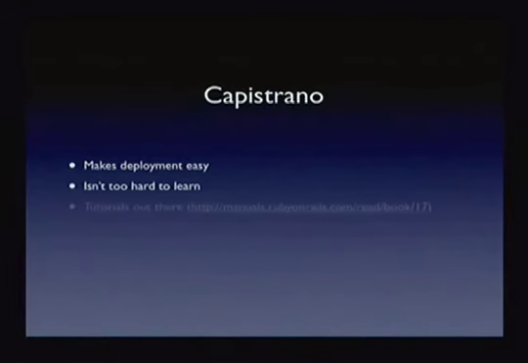And there's Capistrano, which basically allows you to run rake tasks from your command line to deploy your app to multiple servers if you need to, or one server. You can roll back, you can roll forward. It's really easy. It's not too hard to learn. There's really one good tutorial out there on it, which is actually on the Capistrano site. And if you just read through that in about a half an hour, you should be ready to start playing with it. And they have new recipes out there that do a whole bunch of things.